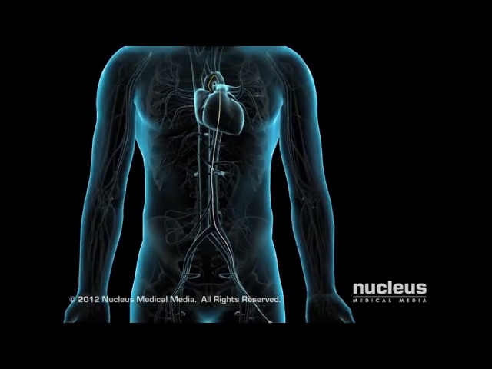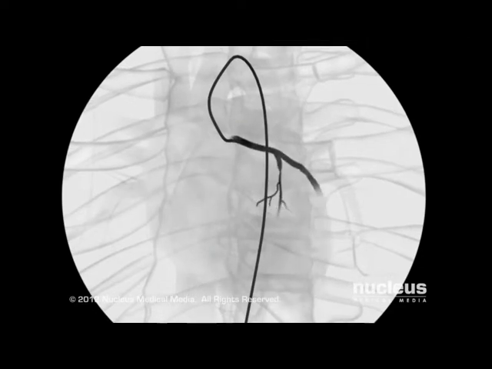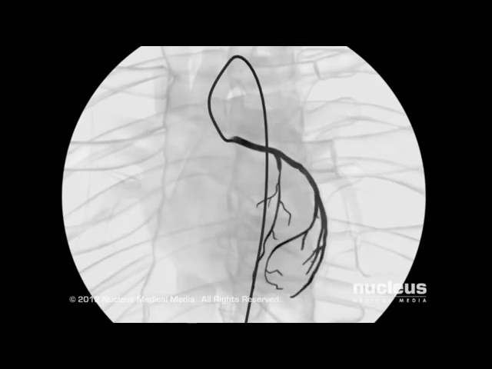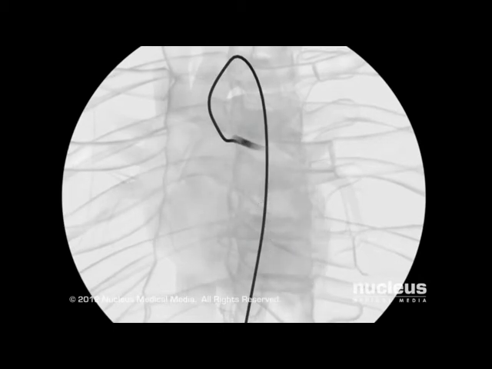You may feel pressure as the wire and sheath are inserted, but you will not feel their movement inside your arteries. To evaluate the coronary arteries, your doctor will remove the guide wire, position the tip of the catheter just inside the arteries, one at a time, and inject a special dye. This dye allows the fluoroscope to take X-ray images, called angiograms, of the artery's interior.